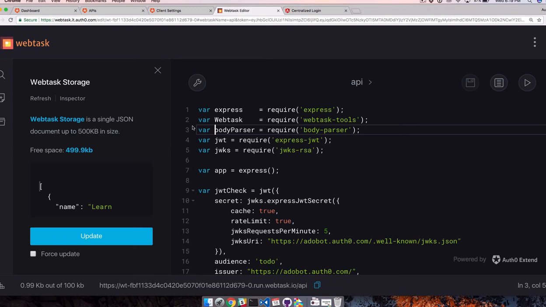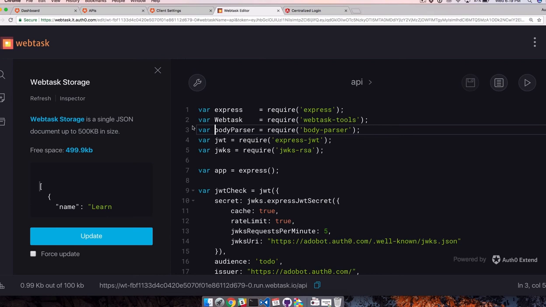And basically what this allows you to do is you simply write your code, write your functions, and here I actually built an entire Express application. But you can add as much or as little functionality as you want, and we'll deploy that right away. Any change you make will be automatically redeployed, and your application will always be up to date. We have a little JSON document store essentially that'll give you 500 kilobytes worth of storage for each webtask that you create.